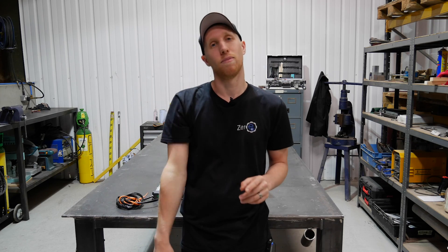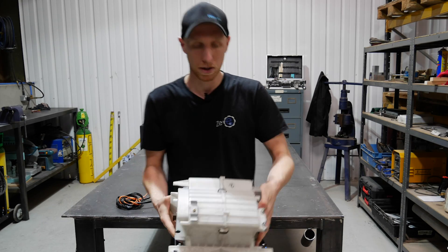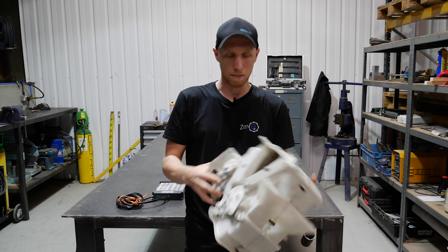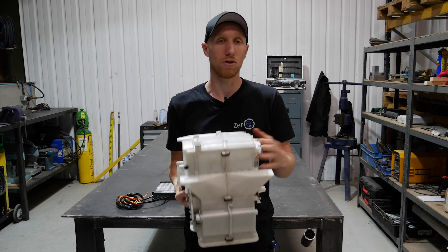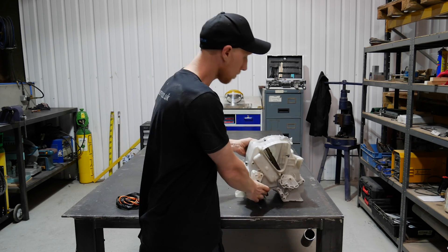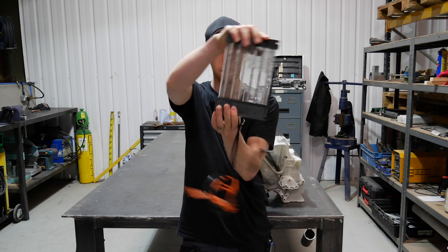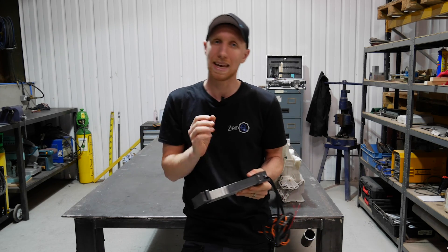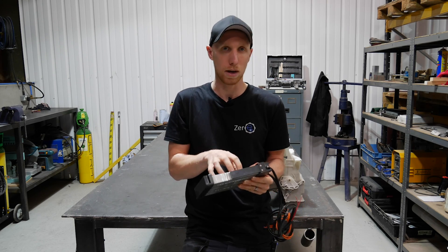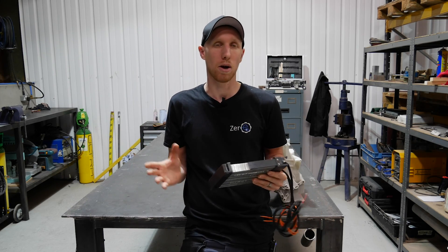You're going to get really confused as we go along with this. So now it's all out, we have the heater matrix from the MX-5 with all its relevant flaps and other bits. We've basically removed the original liquid heater matrix and we're going to be fitting a high voltage heater matrix, which comes in the form of a PTC heater. This one is rated from roughly 300 volts to 560 volts for three kilowatts. We're going to be running roughly 100 volts with the MX-5, so it's not going to put out three kilowatts, but we'll probably get 1.5 kilowatts out of it, which is not a huge amount of heat, but it's a very small vehicle.